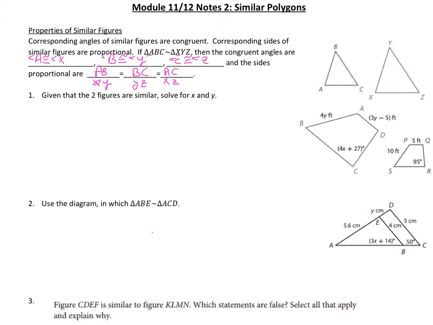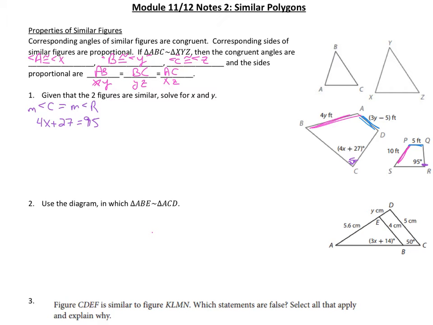All right, so in this first picture, if we know that these two figures, these two quadrilaterals, or really trapezoids, are similar to each other, we want to solve for the x and y. So what you have to notice is we want to pair up the different sides together. So AB is going to line up with that side of PS. AD is going to line up with this side right here. And then my angle measurement of C is going to be lining up with my angle measurement right there. So let's go ahead and do the angles first, because we know that angles are equal to each other.